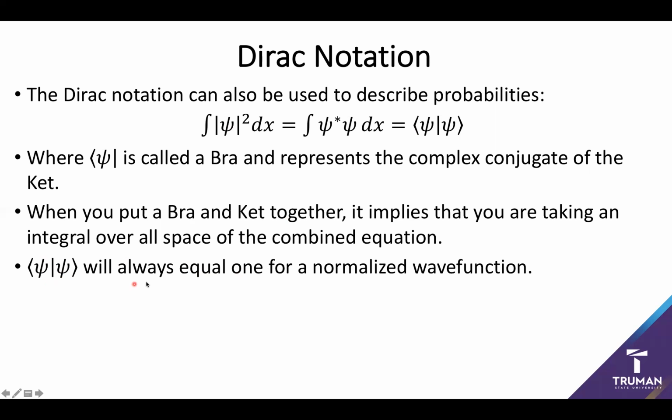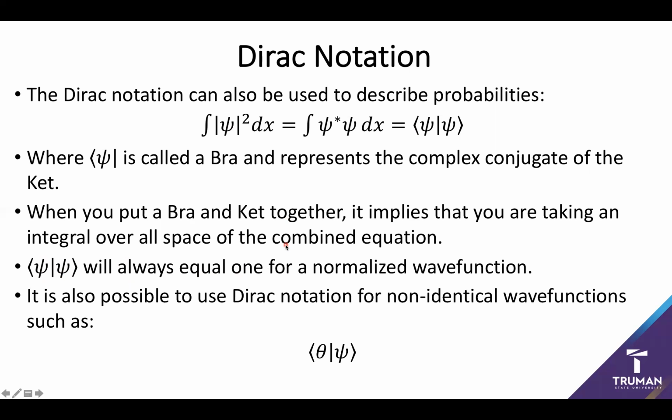However, one of the places where Dirac notation really starts shining is when I'm combining non-identical wave functions. So I have one mathematical function times the complex conjugate of a different mathematical function, and then I integrate these over all space. We're going to find that this form of equation turns out to be really useful. That said, the answers can sometimes be a little bit more complicated. So we're going to be exploring this use of Dirac notation next time as we dive more in depth on dealing with the operators we use in typical quantum mechanics.